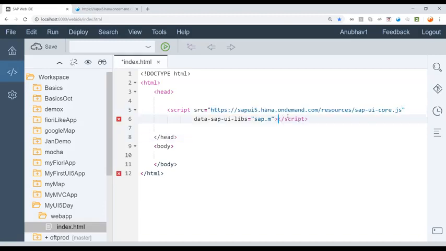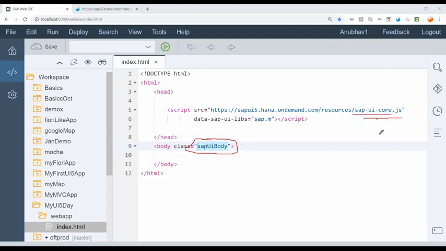And now we're just going to close this script tag, and let's come back and put here a class name, CSS class name sapUiBody. And now guys, why do you think I put sapUiBody here? Why I put this class? What is the impact of this? Guys, what happens, this UI5 framework also includes CSS, automatic CSS files. It's a framework. A framework is a collection of lots of JavaScript, CSS files, libraries and all that. So it also has a CSS file which gets loaded.